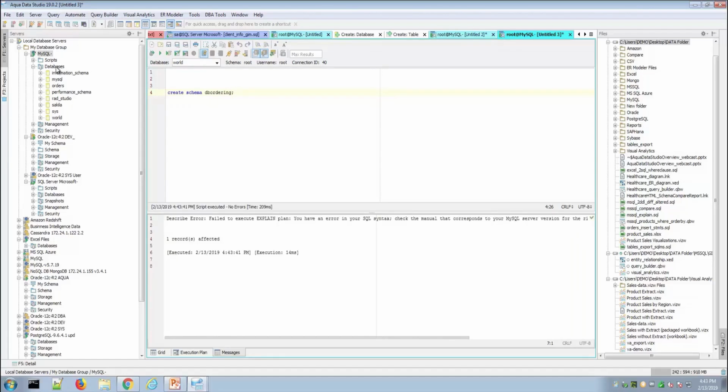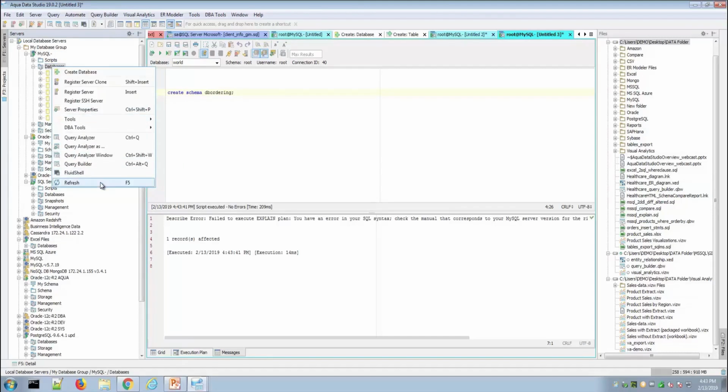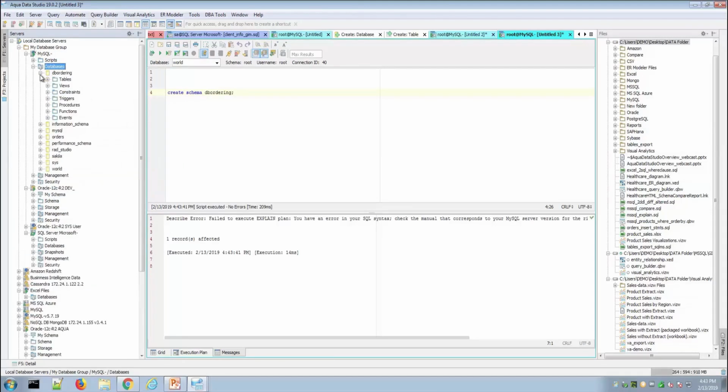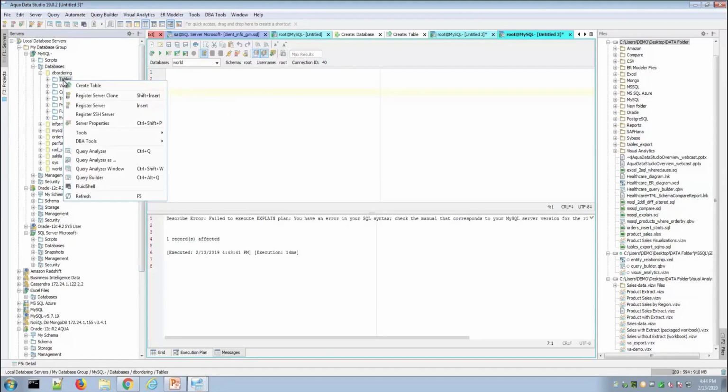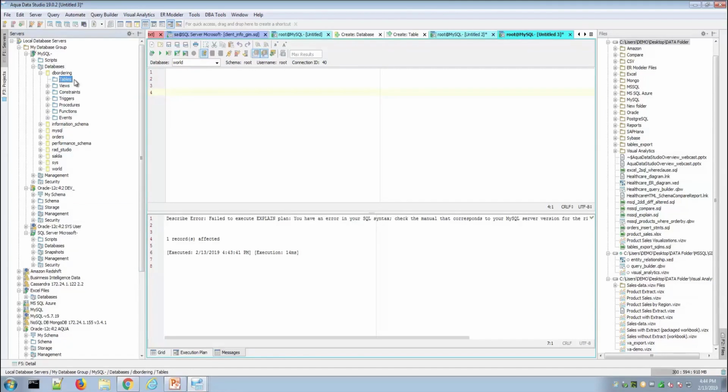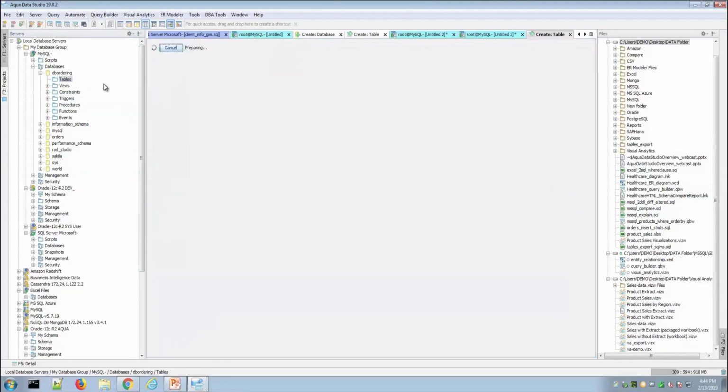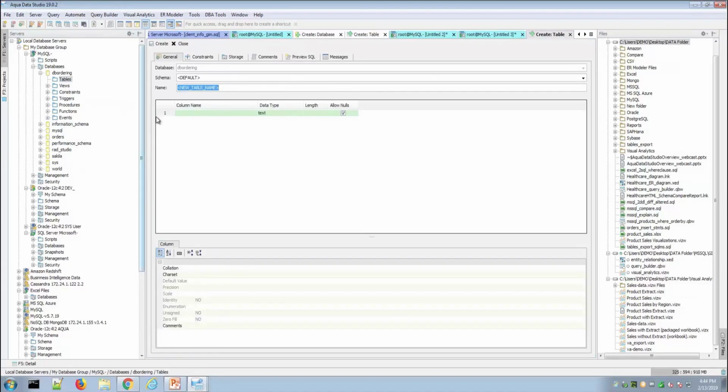If I refresh my navigation tree here, you can see that database has been created for me, and I would be able to see that in my navigation tree. So here, drill into that database, I'd see my objects or tables there, right? So in terms of creating tables or bringing tables into an environment, as I mentioned, you could right-click on the Table Explorer. Right now, I don't have any tables in this new database, but if I right-clicked, here would be a Create Table editor, where I could start defining the structure of this table and then click on the Create button.